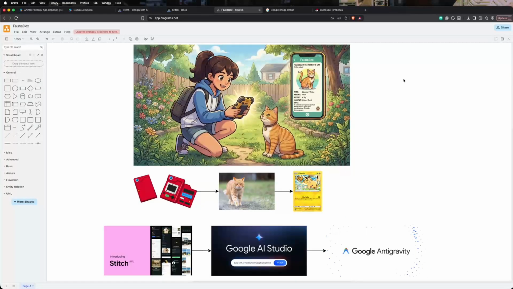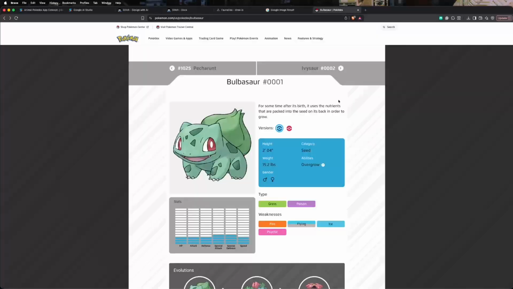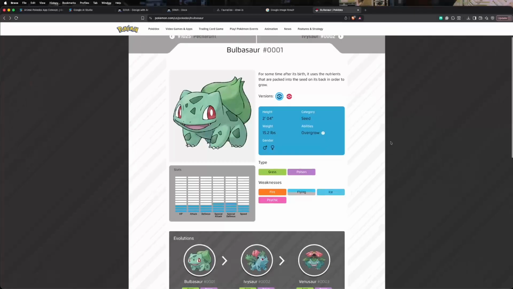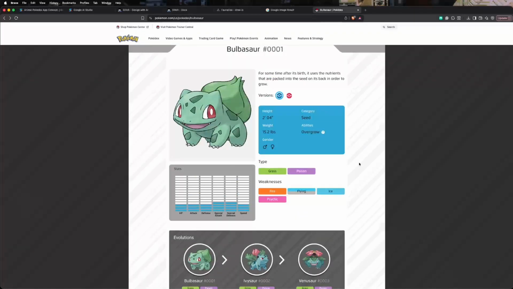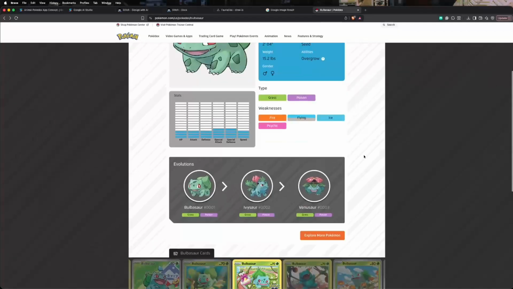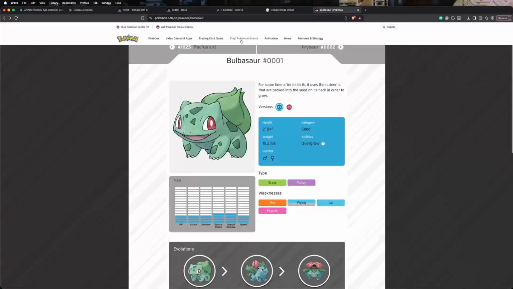So if you don't know what a Pokedex is, it's from the Pokemon cartoon, and the idea is that you would have this device and you would scan the Pokemons and get information from them and also collect them on your, let's say, device. Similar, because Pokemon is also very famous because of the collectible cards. The idea of the app is that you're going to scan the animal and also generate a collectible card. So the idea is quite simple.